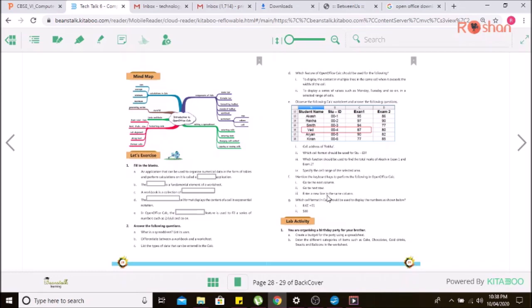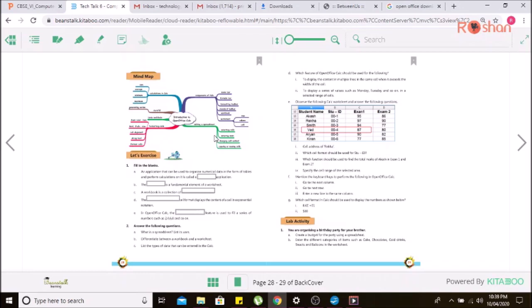But if you still don't understand anything, you can send me a message. You can take a photo of your laptop or desktop, and you can send it to me on WhatsApp, so I can clear all your doubts. Okay, so I hope I covered all the topics from the syllabus. But if you realize any topic is left, don't worry, that part we will complete once the school reopens. Okay, but I know I covered all these topics. And if you have any problem, that is very important, you can send me a WhatsApp. Now my part is complete.